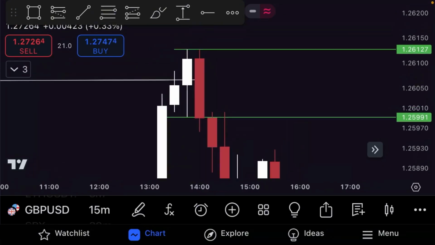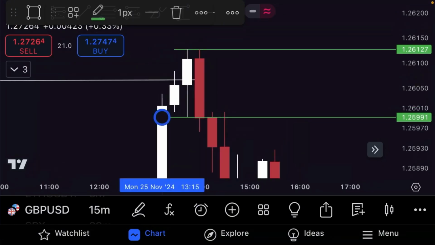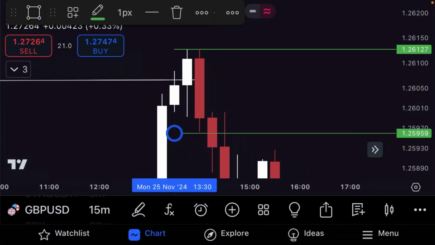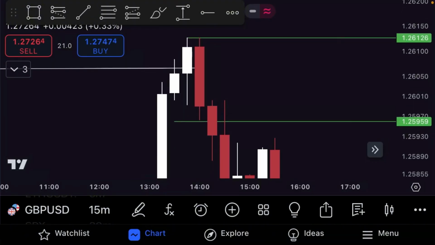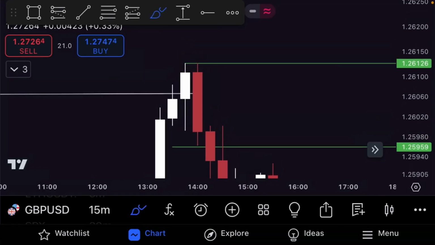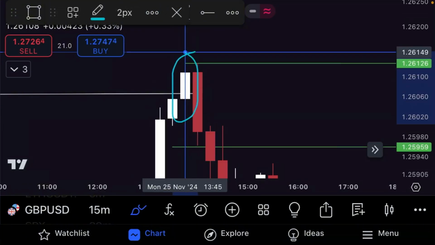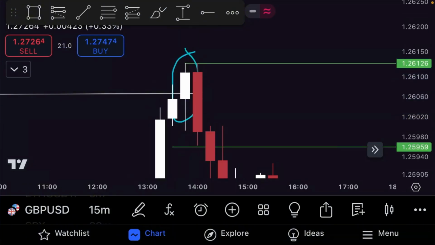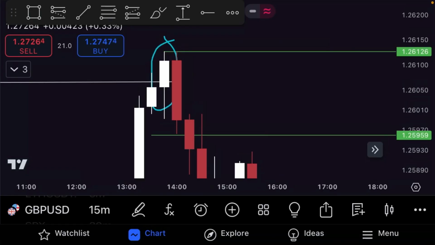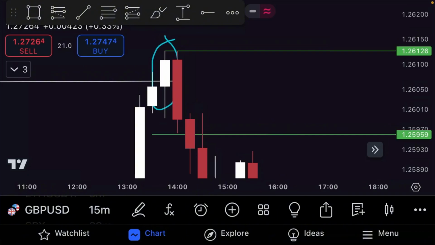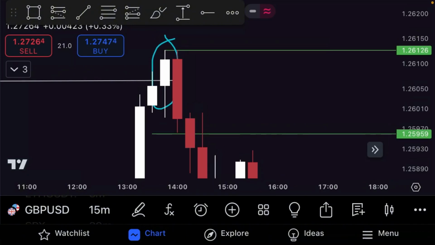So now what are we going to be looking for next? We're going to be looking at the low of that candle and the high of that candle. So the low and the high of that candle look this way. We want to see another candle come below it. We want to make sure these are 3 candles coming below the last one, that is the main candle that caused that breakout structure. So we want to make sure that the candles coming down are 3 in number. Once they are 3 in number and they follow themselves the way I told you without bridging the last one, then it is valid.